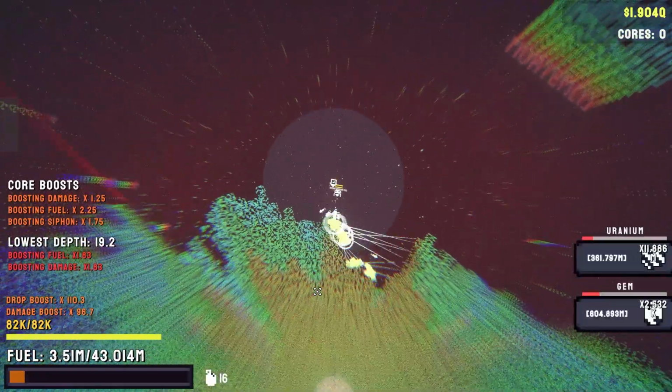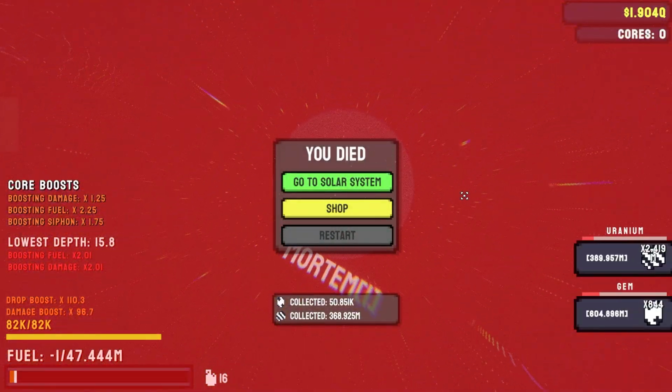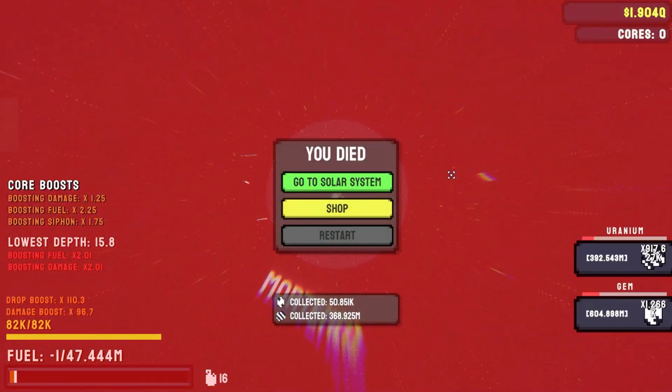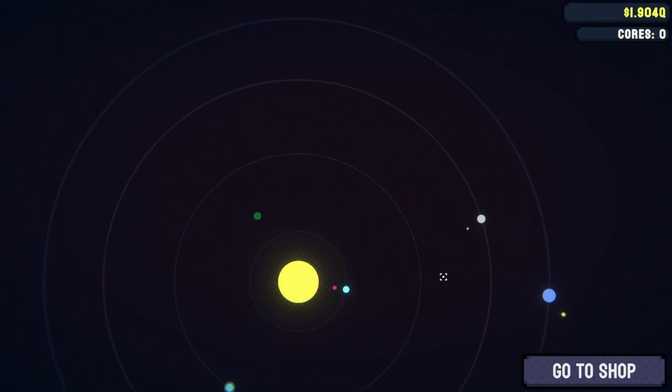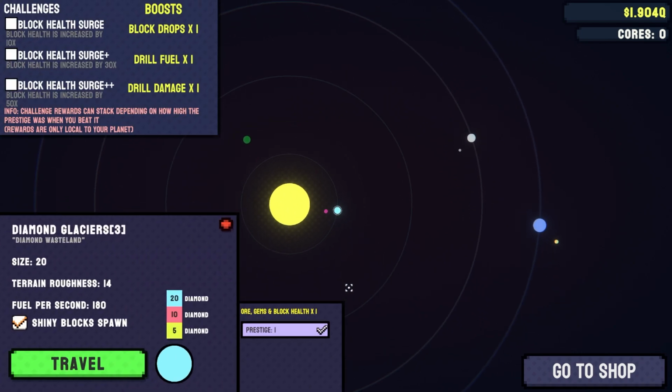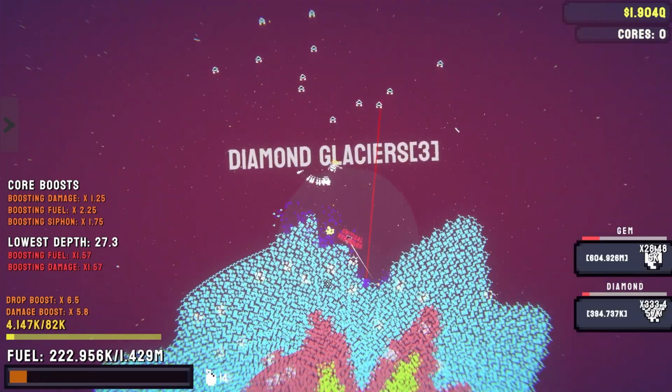Okay, so can we get stuck in here? We can, and we die. Okay, that's pretty big though. We got a fair amount of uranium from that. Let's go back to the solar system. I kind of do want to go get some diamonds. Do we have diamonds here? Is this diamonds? It is. Let's prestige 3 and see if we can get some diamonds.